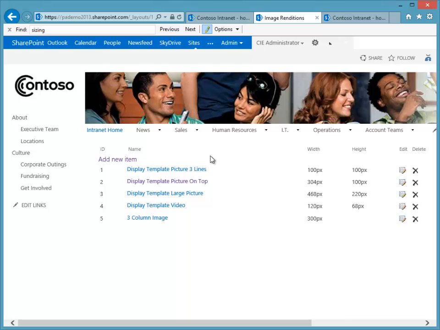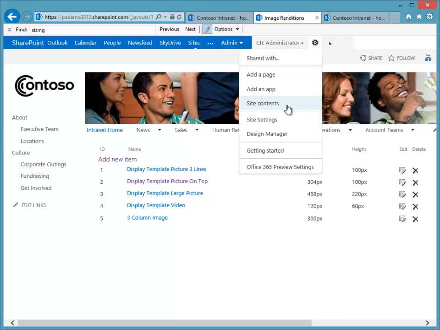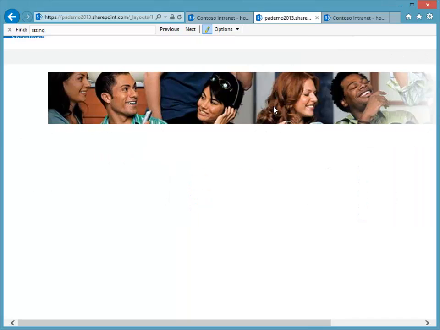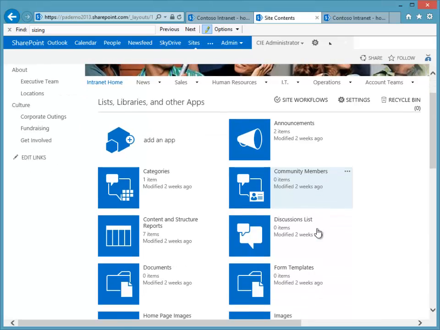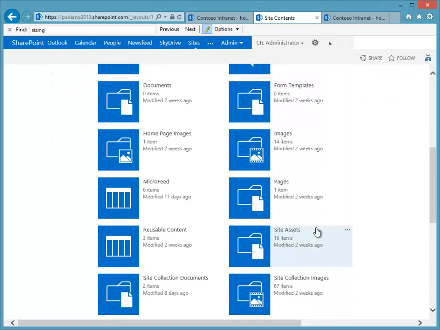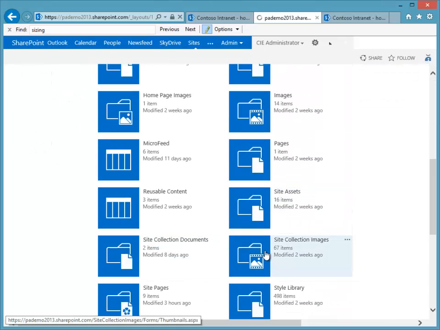The next thing I'm going to do is go back to the actual image that I want to be editing. So I'm going to go to Site Contents, and within Site Contents I'm going to look for my library that's containing my image. In this case, my site collection images.